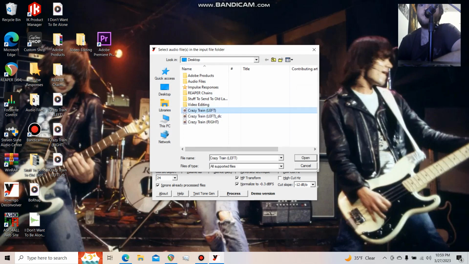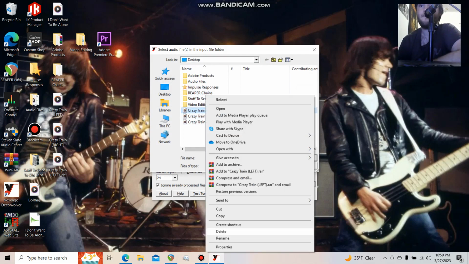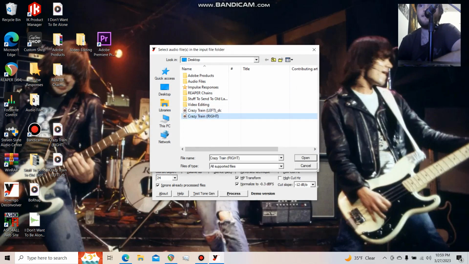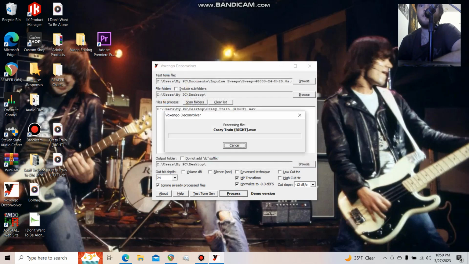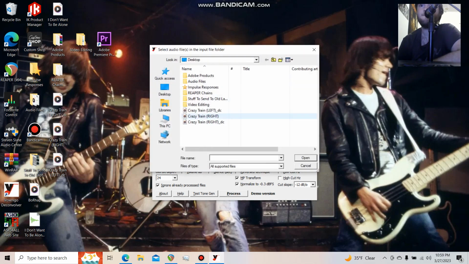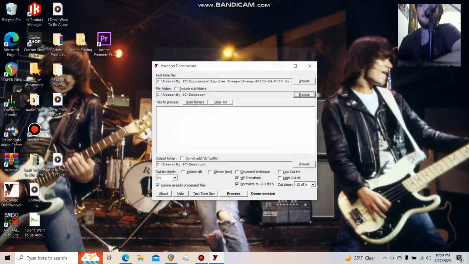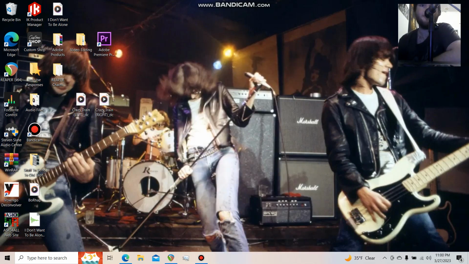And since you're not going to be using that anymore, delete. And then import the other one too and process that. And delete. Okay. Now that you got these rendered, you're going to want to make sure that you select left and right simultaneously. Don't go right and left because you're going to get it all mixed up, unless you name the tracks.